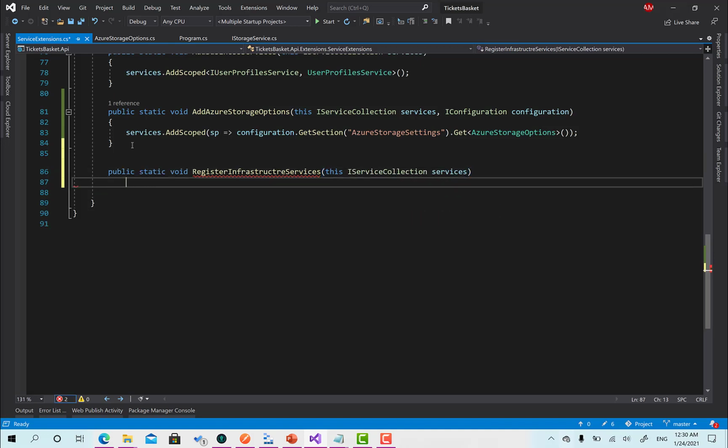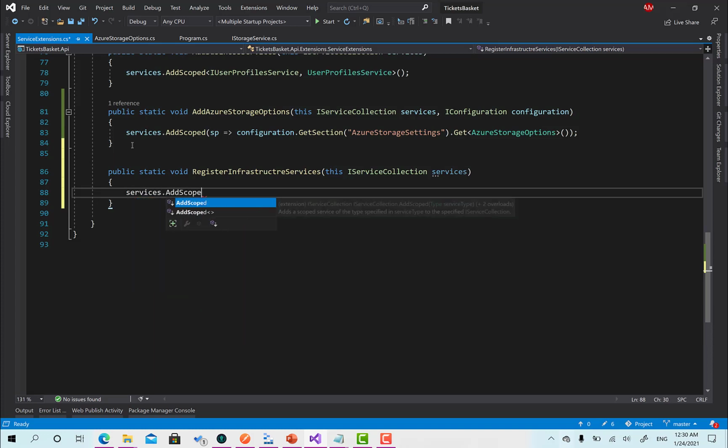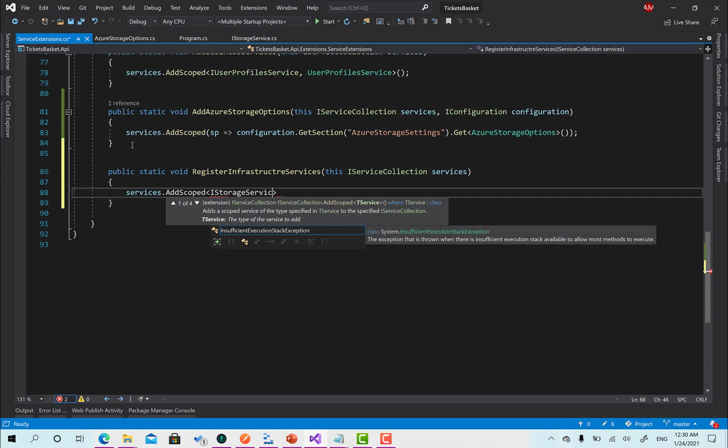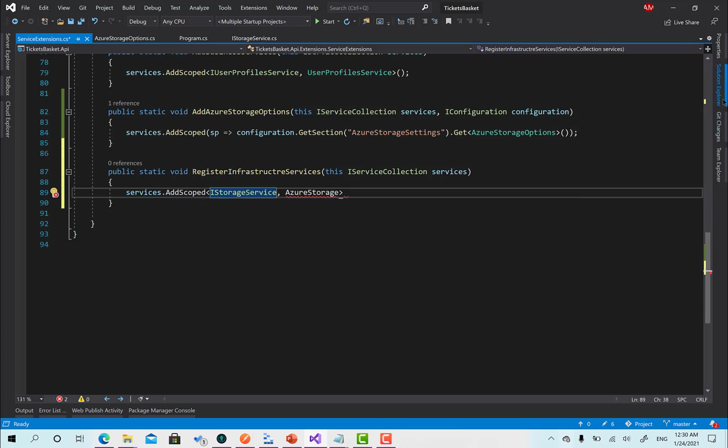So here I will register all the services like the Azure storage, and in the future the emails and so on. Storage service, Azure storage, okay, what is it called, I forget its name.